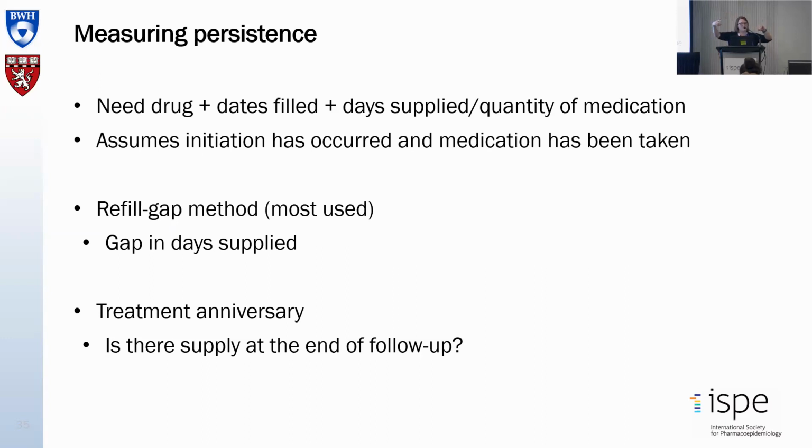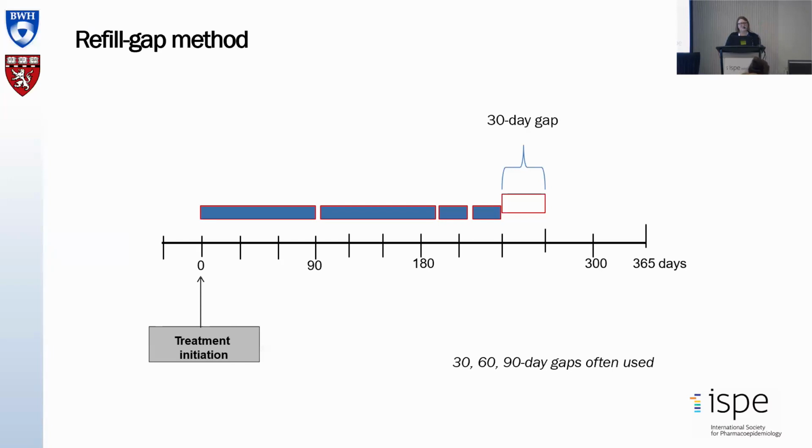And then there's a treatment anniversary approach, and I'll walk through both of those. The first one is the refill gap method, where basically you're looking at fills and you're looking to see where there is a sufficient gap that patients stop taking the drug. And what is the gap? This is always the question that we have.